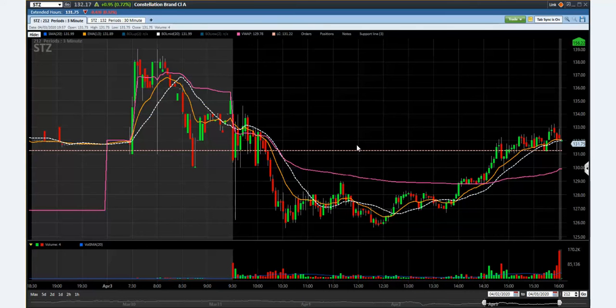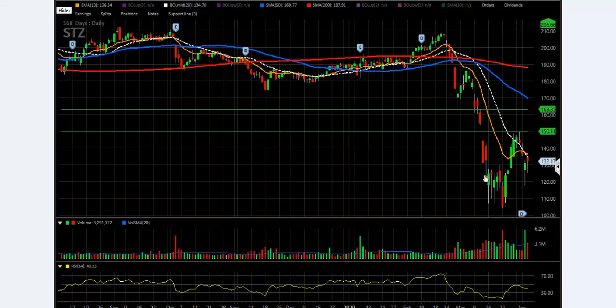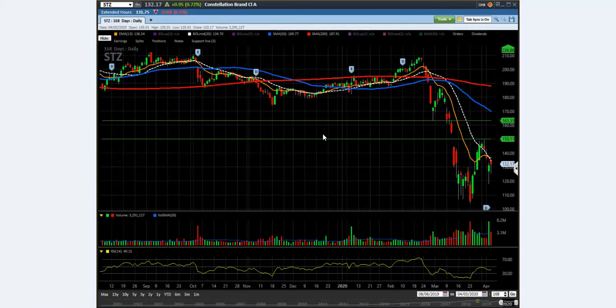As usual, we like to go to the daily chart, but the daily chart doesn't do much for this trade because it's late in the day and it's not breaking any new level. But just for sake, I want to show you. Yesterday, the day before today, this is today. Yesterday we have this bullish candle here and a lot of volume, so people were already buying in before the earnings today. Today the reason the stock moved is the earnings, and we'll go over that a little bit later. But just for some more information, that's the daily chart.